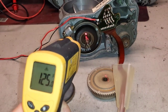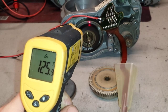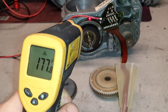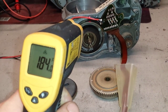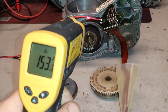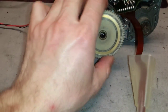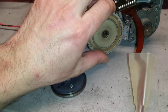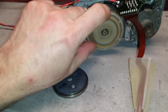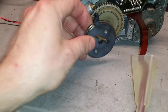I'm trying to see the temperature on the coil. The highest I got was 185. It's pretty hot, in other words. So I'm going to put the gear back on. Obviously heat dissipates. I'm going to put the drive gear on, and we're going to put the clutch on.